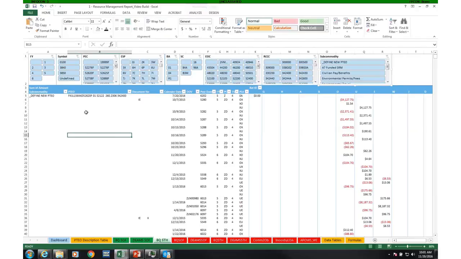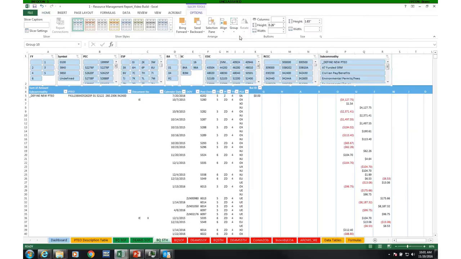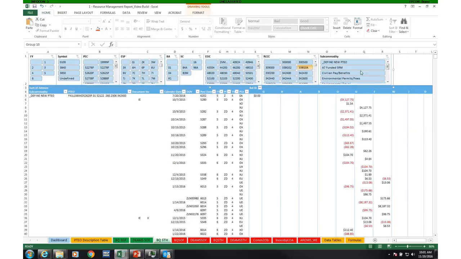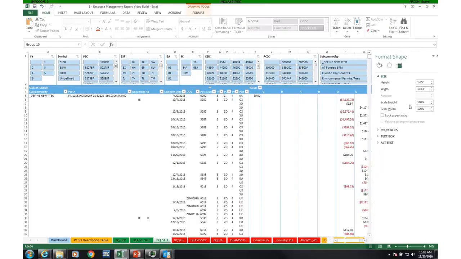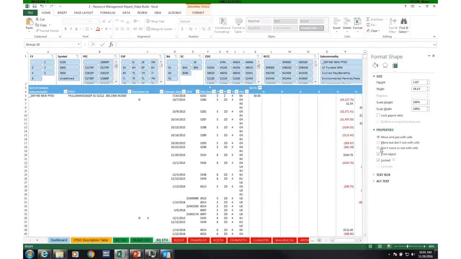Now, the last thing you want to do with these slicers, because this pivot table is going to start moving, I'm going to select all of these again. Our height is good. We adjusted the width individually. Select them all. Slicer options group. I want to group that. Now you see how it put a border on the outside of everything. That means it's going to move together now. And the next thing I want to do with my slicer group is make sure I select on the very outside, right click. I think it's size and properties, and do not move or size with cells.